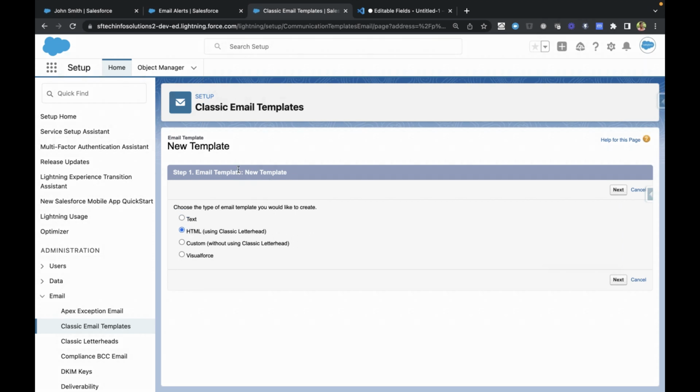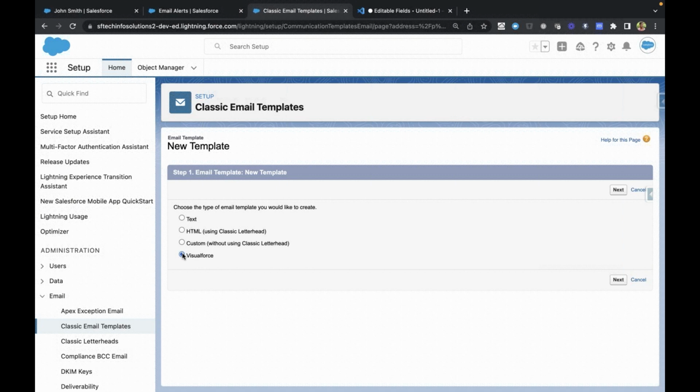If I create a new template, so for email templates, you can create only text, you can create an HTML template if you have letterheads, like top and bottom will have some kind of letterhead, right? You can also create your own custom email template without any header, which is HTML without any header letterhead.